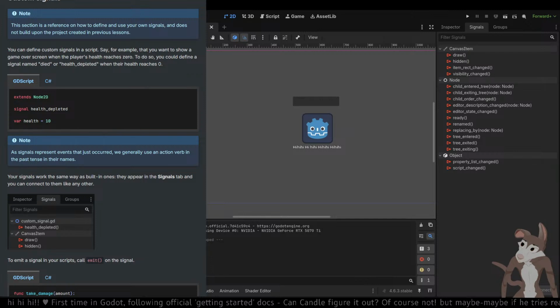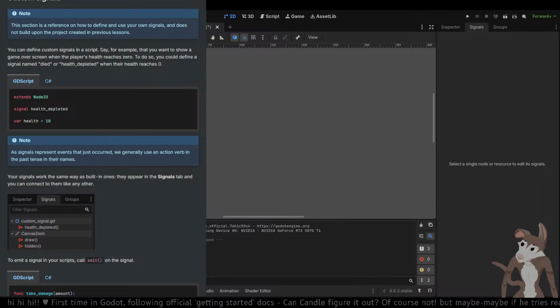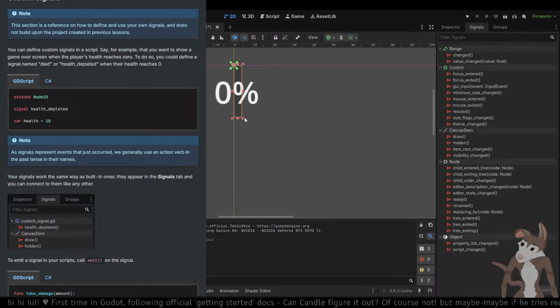But I want like a bar, like a health bar. Progress bar. And I want it to be slightly bigger. What happened? Oh, nothing happened. It's still here.